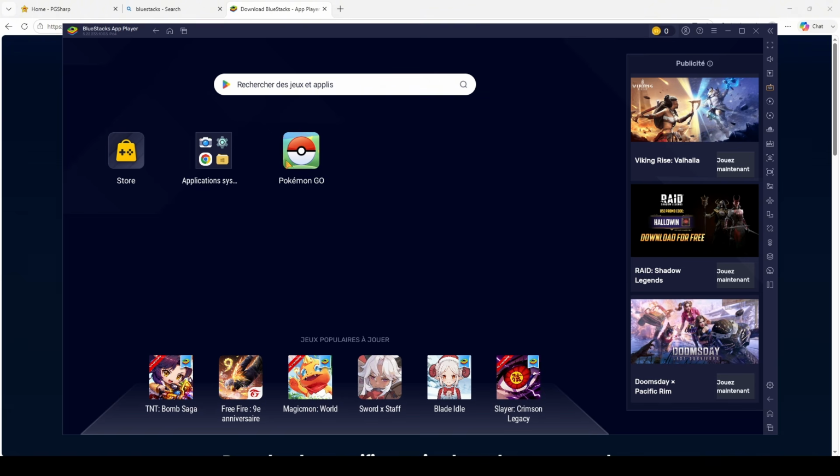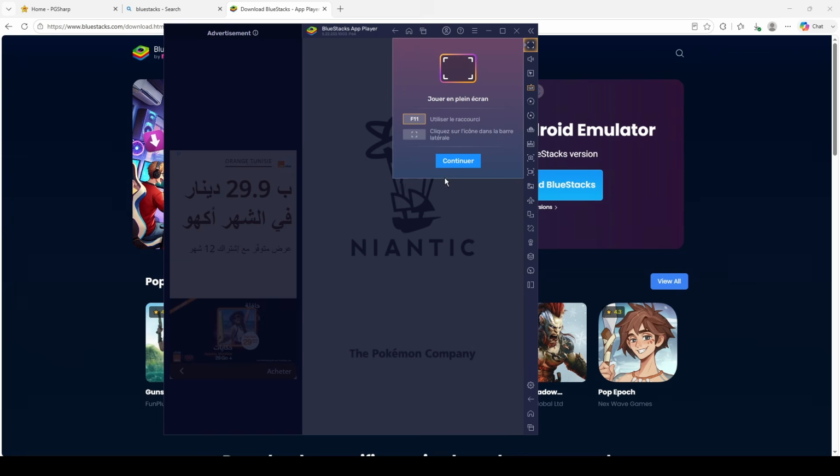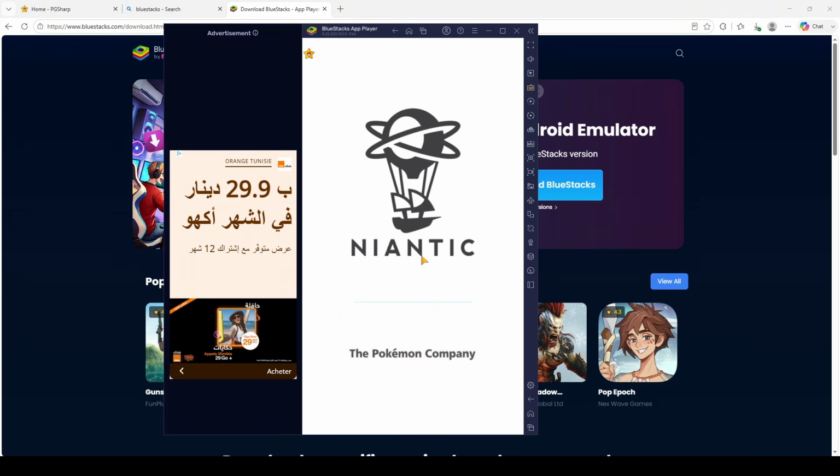After installation, find the PGSharp icon on the BlueStacks home screen. Open it and sign in with your Pokemon Go account credentials carefully. Avoid reusing passwords or signing into accounts you are not authorized to use. One important warning: PGSharp and Pokemon Go may not run reliably on BlueStacks due to emulation detection. Even if it installs, the game may crash or fail to load entirely. Manage your expectations going in.